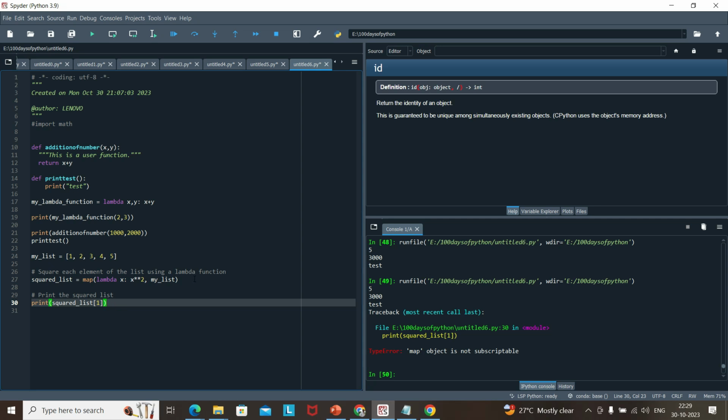Okay, actually what it is doing is creating a map object.